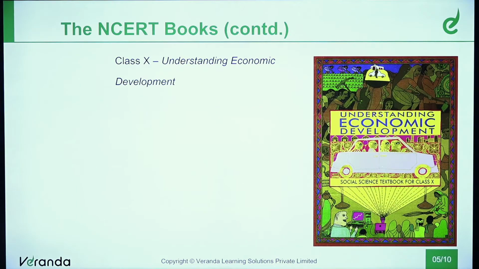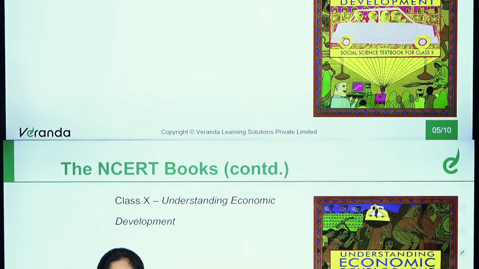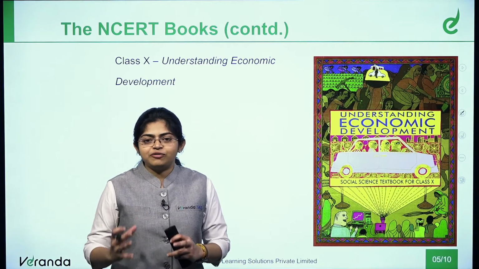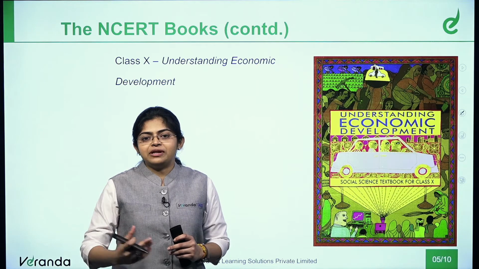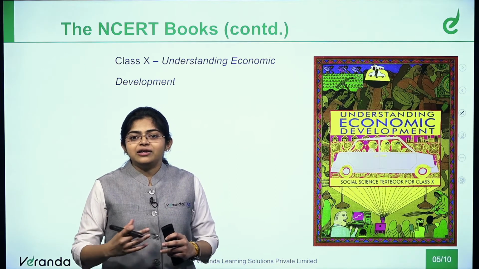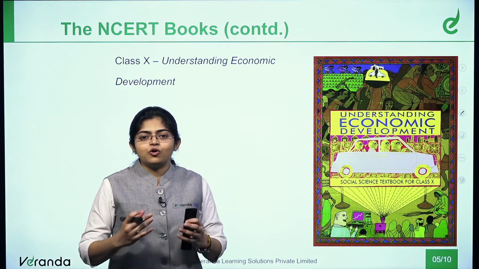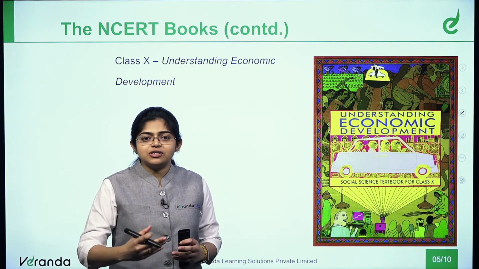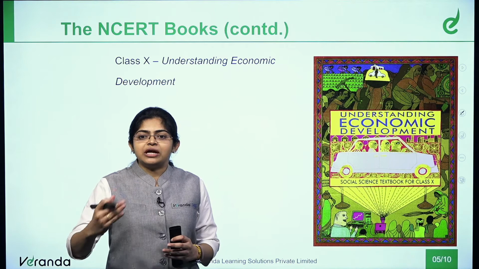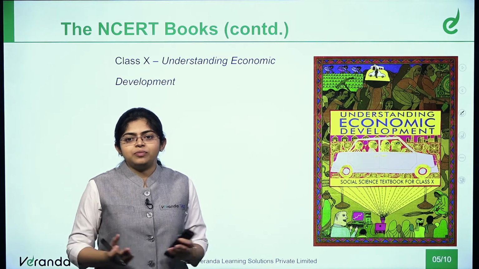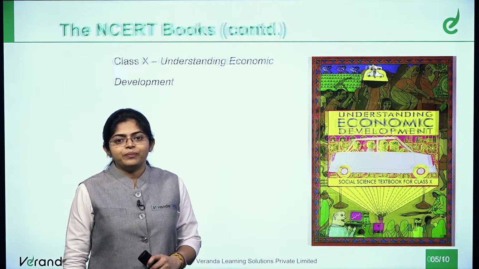In the next book, the 10th NCERT, you will understand the basics of development and how development led to globalization, and through globalization how consumer rights have evolved, because globalization has increased consumer choices, based on which consumer rights have evolved. All these topics will be covered under this NCERT book.